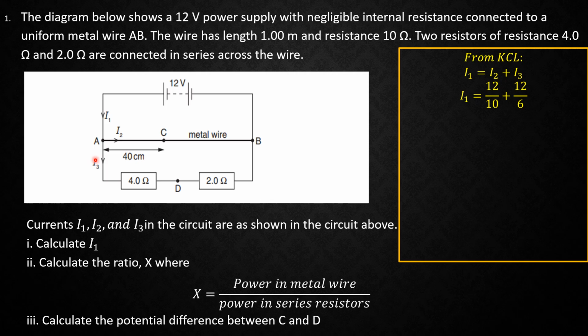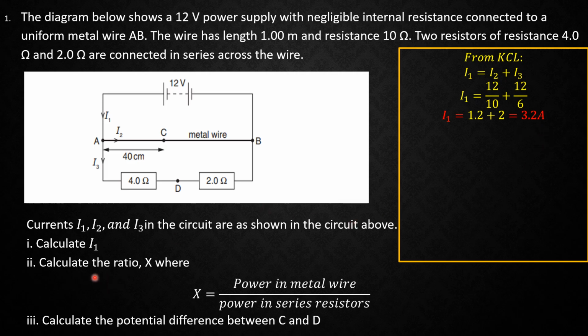So the voltage that is dropped across this arm, remember that this arm is in parallel with this arm, and arms that are in parallel to each other have the same voltage dropped across them. So you actually have these 12 volts being dropped across this arm, so you have 12 over 6, that gives you I3. So our I1 is basically 1.2 plus 2, which gives us 3.2 amperes.